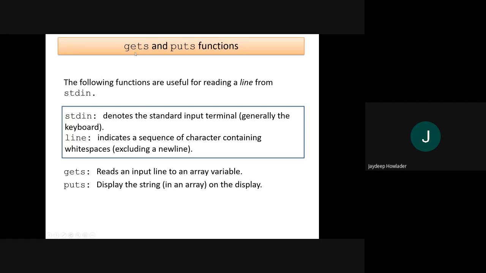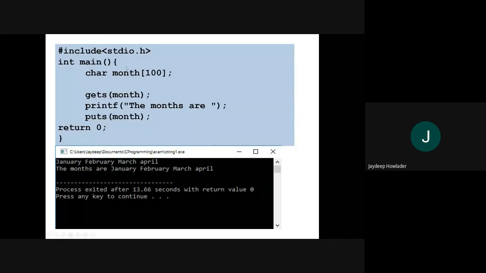Okay. So gets is basically a function that takes a base address and reads the string into that base address. The meaning of these things is that it can read a line containing white space like blank, tab, etc. But whenever we enter a new line character, it terminates the string, and all these things are accumulated in the base address. Okay.